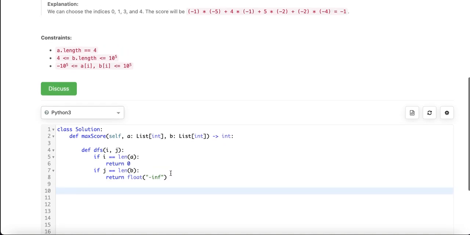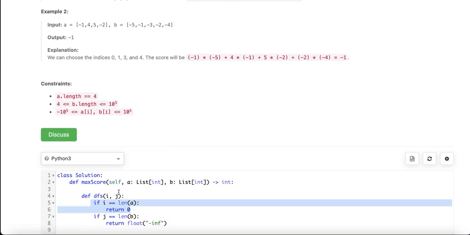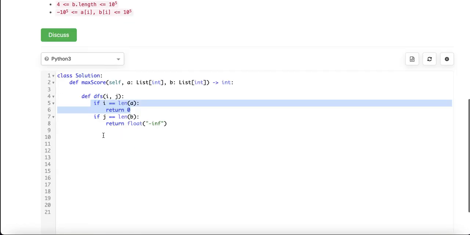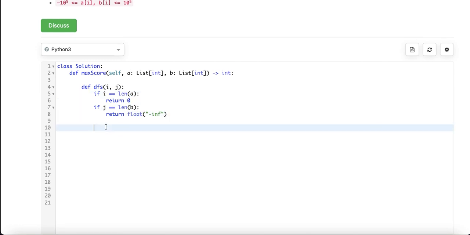And again, that's because we know if this didn't return, we're going to have to return false, because we're not at the end of our A. So this is the equivalent of false.